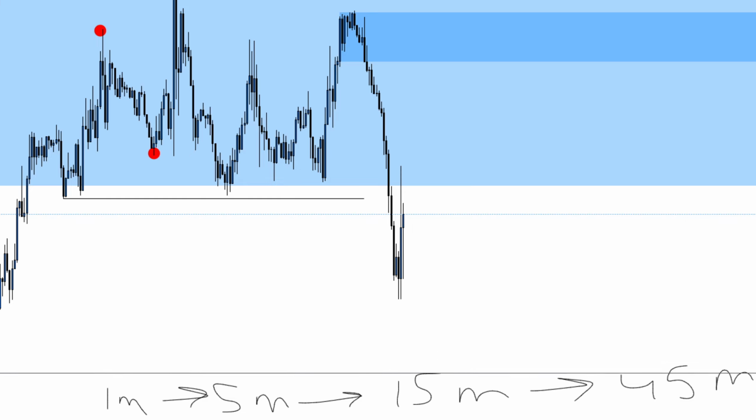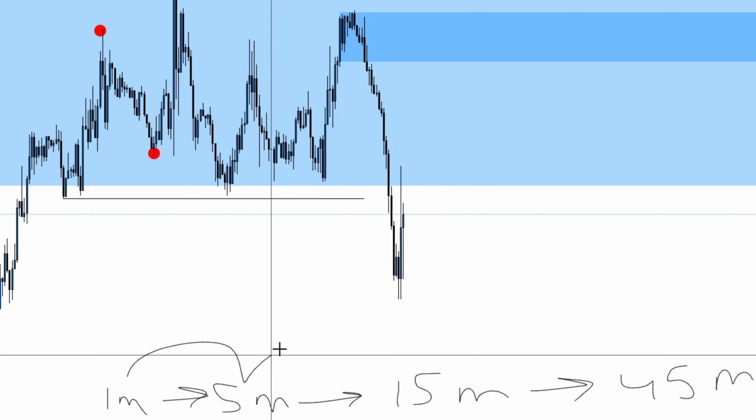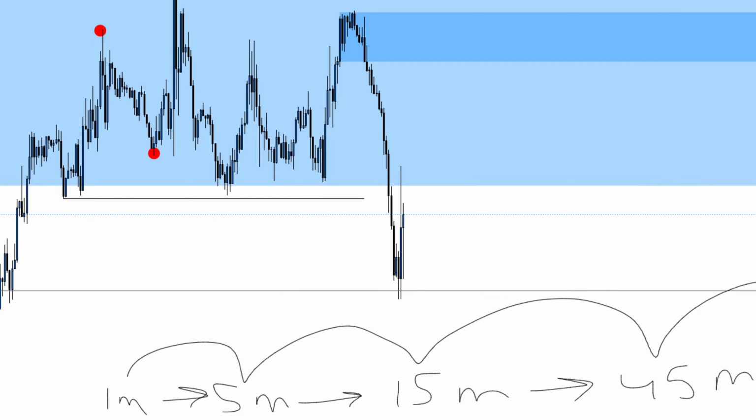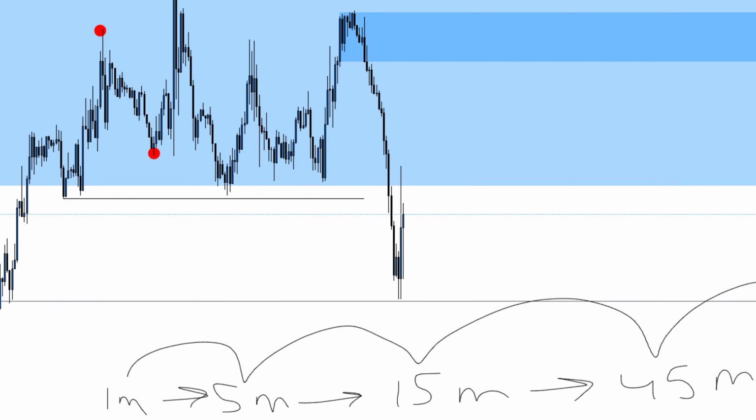So basically, it's a cycle of going from bearish to bearish. Now this is bearish, now 15 minute can be bearish. Now 15 minute is bearish, 45 can be bearish. Now 45 is bearish, the 1 hour can be bearish. And now 1 hour is bearish, 4 hour is bearish.